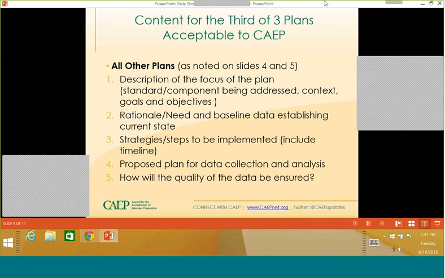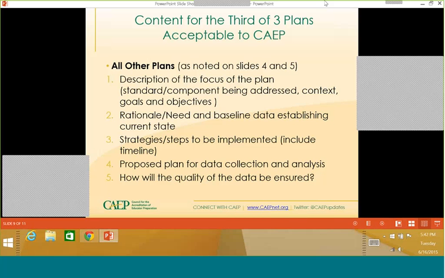And then the last piece, rather than talk about capacity for all these other plans, what CAEP staff felt was most important is to talk about how the quality of that data will be ensured. And so, again, you're probably getting to not just validity and reliability, but also those other components of quality of evidence that can be found in the evidence guide. And by that I mean talking about fairness, freedom from bias. I'm talking about representativeness. I'm talking about relevance. I'm talking about cumulativeness of your data.